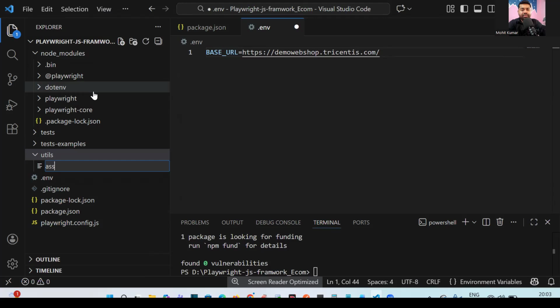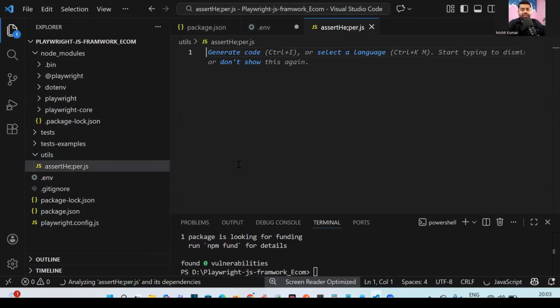So I'll create assert.helper.js. Okay, so I have created one utils file that is called assert.helper. Inside this assert helper, we will start to write a couple of functions.